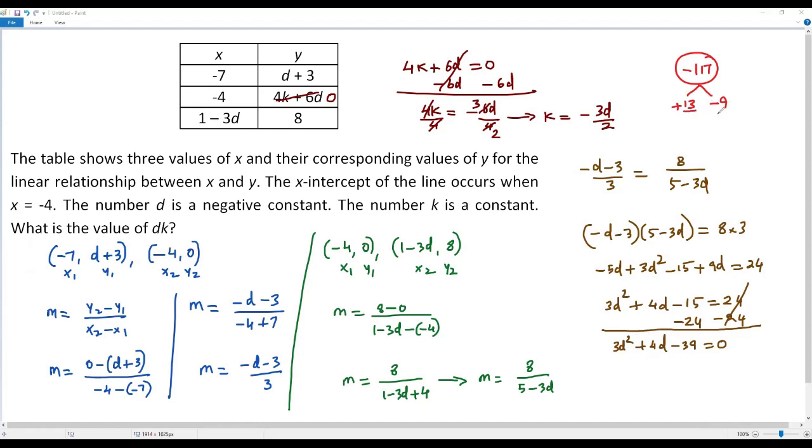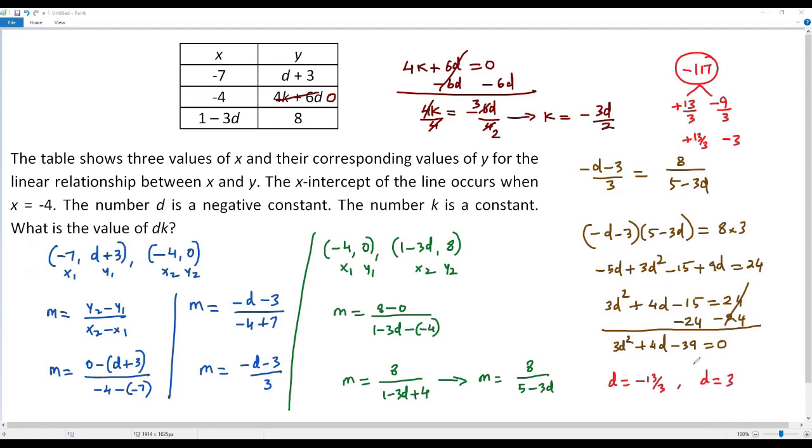Further, we have to divide both the factors by the coefficient of d square, that is 3. Here 13 is not divisible by 3, so we take this one as it is. When I divide negative 9 by 3, I am getting negative 3. Here, to get the two values of d in this quadratic equation, I have to change the signs of these two factors. Now let me consider the first one. It's already positive. When I change the sign, it will be negative. That is the first value of d is negative 13 over 3. Now to get the second value of d, I have to change the sign of this factor. Already it's negative. When I change the sign, it will be positive 3.